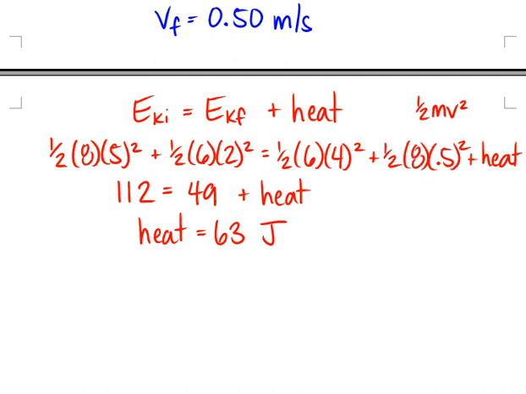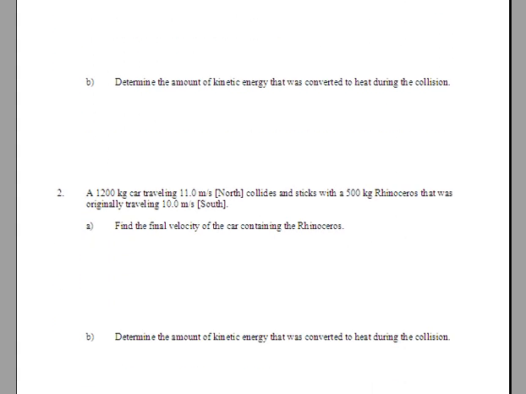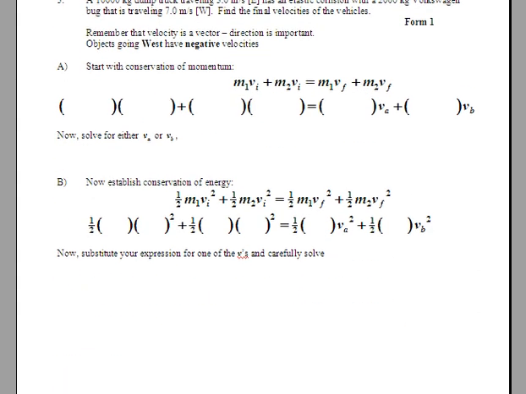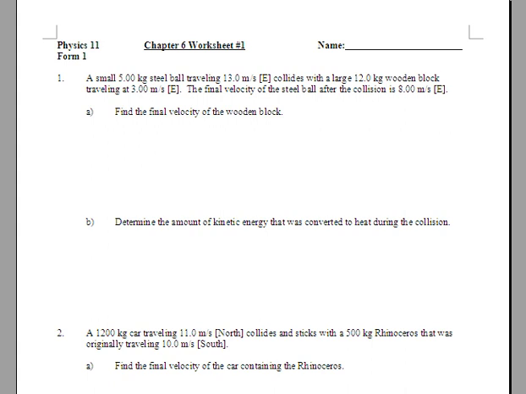What you guys can try for homework is a worksheet that's got some collisions. You're actually just going to do the front side of the worksheet. Let me actually pause you and I'll bring it up for you to see. Okay, so here's the worksheet you're going to want to try. It's posted online as Chapter 6, Worksheet 1, Collisions. It's exactly what we just did, actually, with some slightly different numbers. So I would like you to try out just numbers 1 and 2, just the first page. Don't try this page yet. That goes with the next lesson. But you can try this one out.